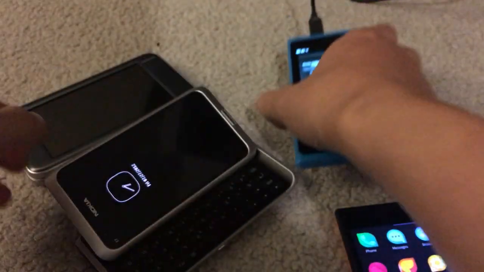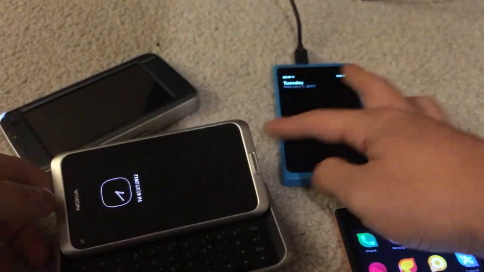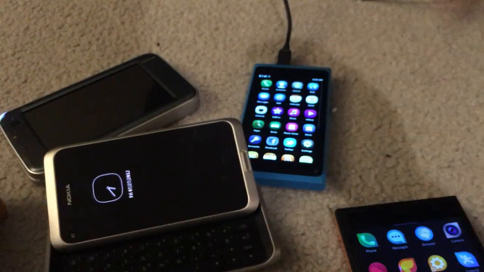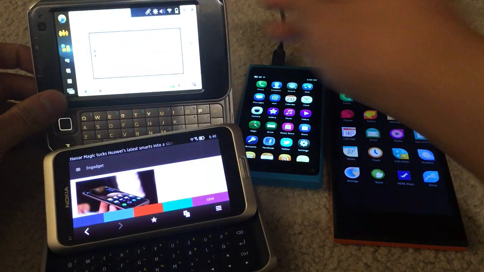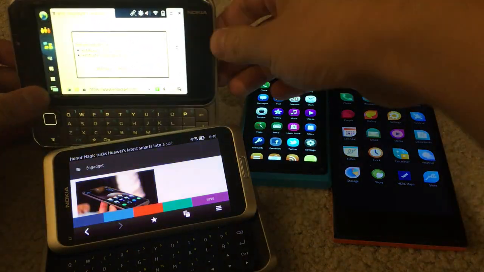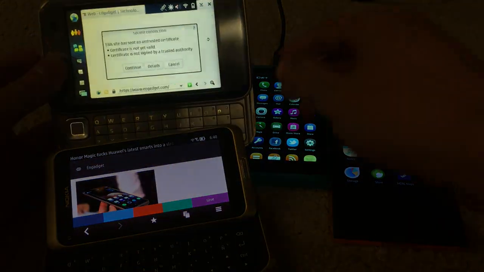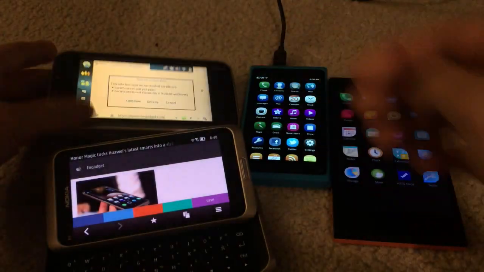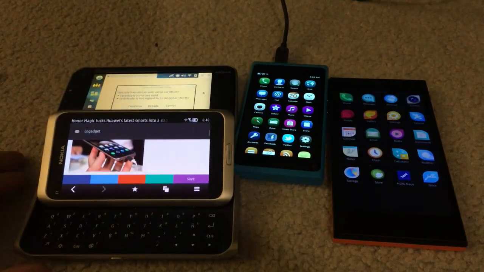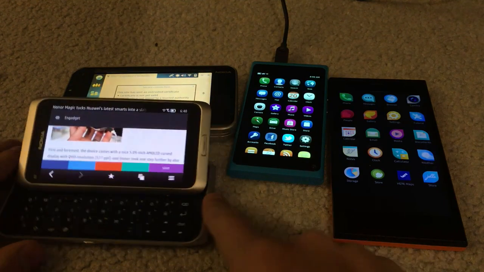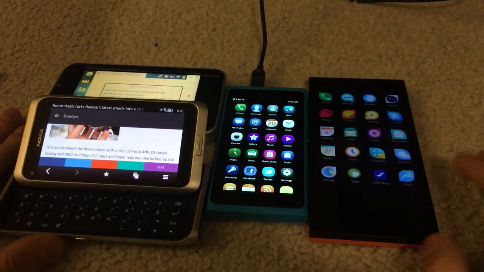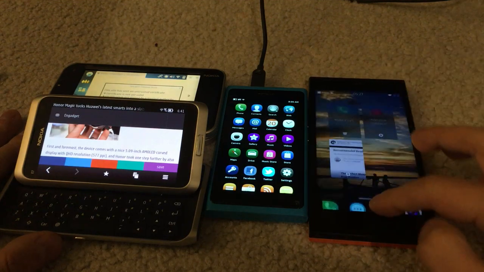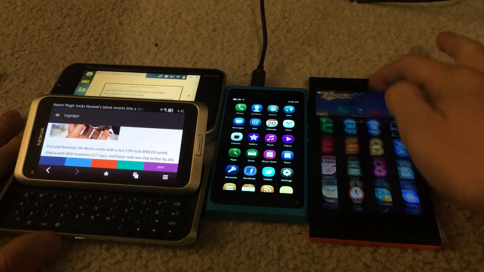Anyways, guys, I want to show you guys the evolution of Nokia's phones. Here we have the Nokia N9 using MeeGo. Well, first of all, we had Maemo, which is completely obsolete by now, I believe. Maemo operating system on the Nokia N810. Then we got Symbian 3 running on the Nokia E7. Then we got MeeGo running on the Nokia N9. And then we got the Intex Aquafish running Sailfish, which is the successor to MeeGo.